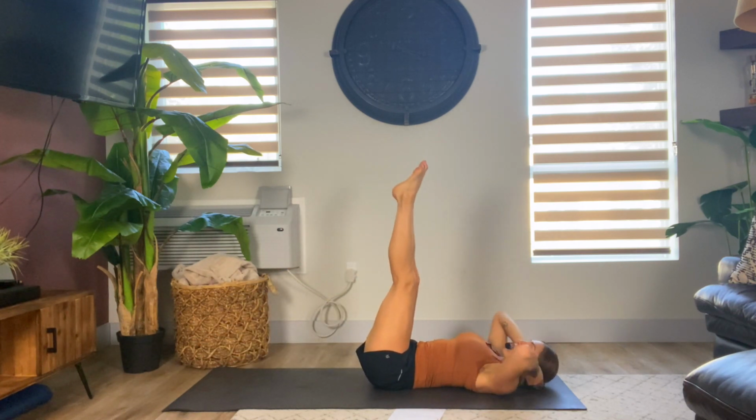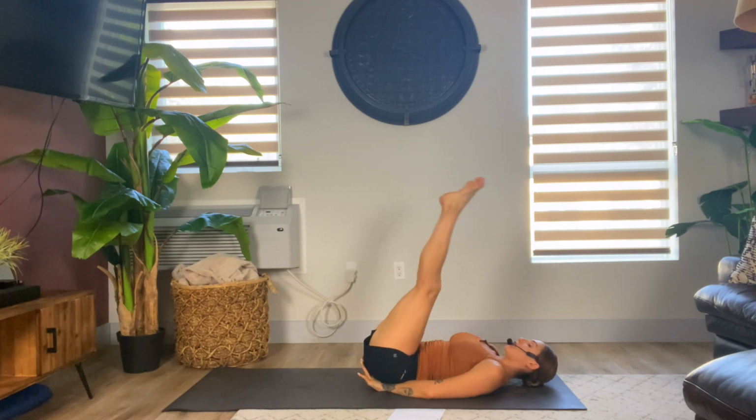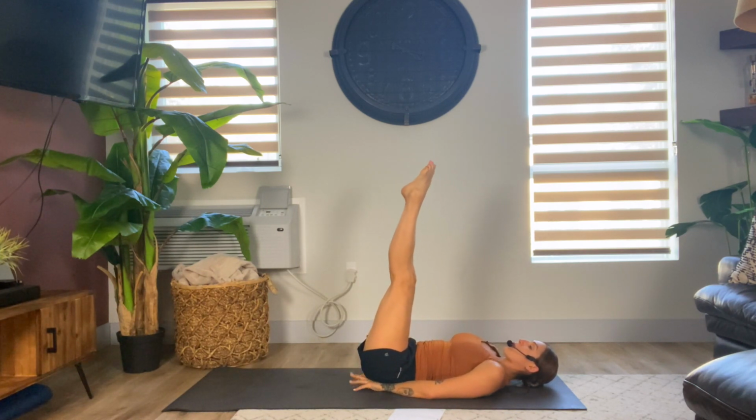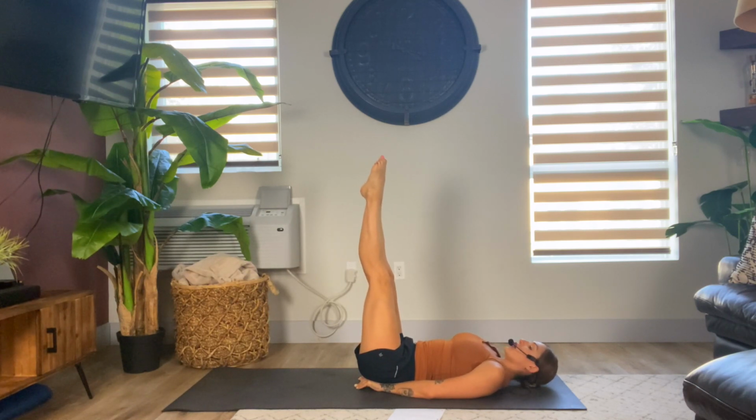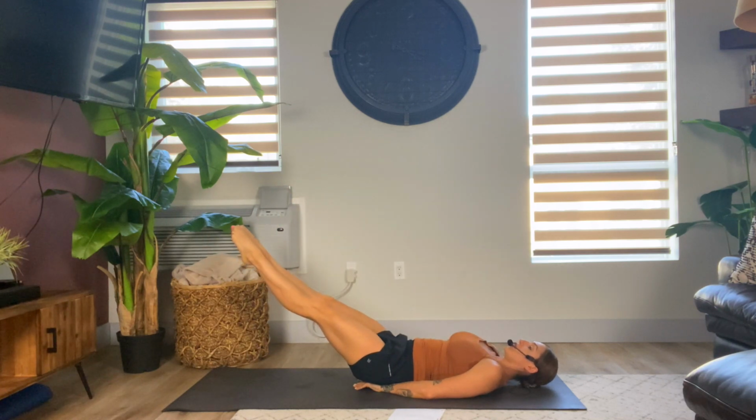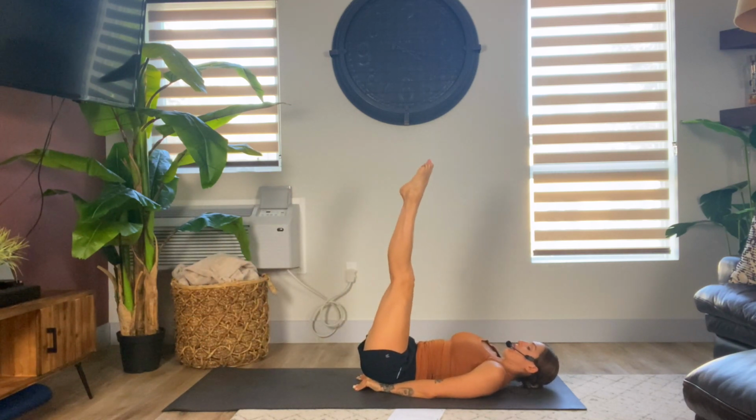Feet straight up. Again, your head could be down. I always just lift it up because it's comfort for me. But low, medium, high, okay? Ready? Let's go. 3, 2, we go. Down, down, up, up. It's slow.